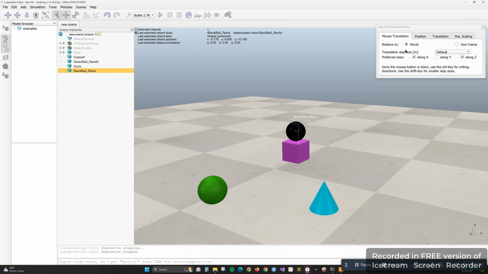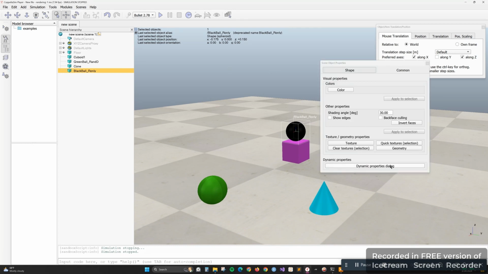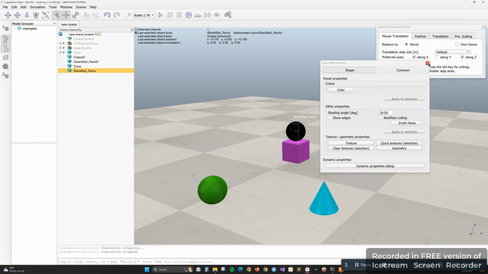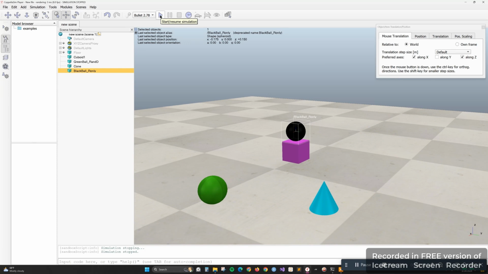Now I'm going to change it and say, what if it's dynamic only? Just so I can try to show you and remember for myself the difference. Now we're going to call it dynamic and not respondable. So let's see what that does. And then we'll simulate again. Simulation is this little play button up here. Oh, it fell right through. So the reason it fell through is because it's dynamic, so it interacts with all of its environment, including gravity.